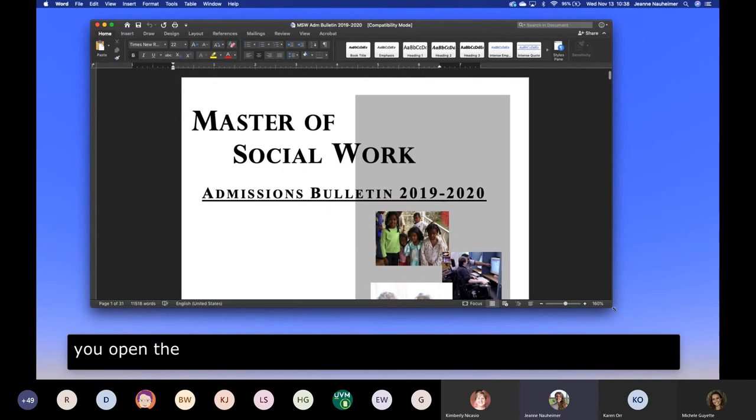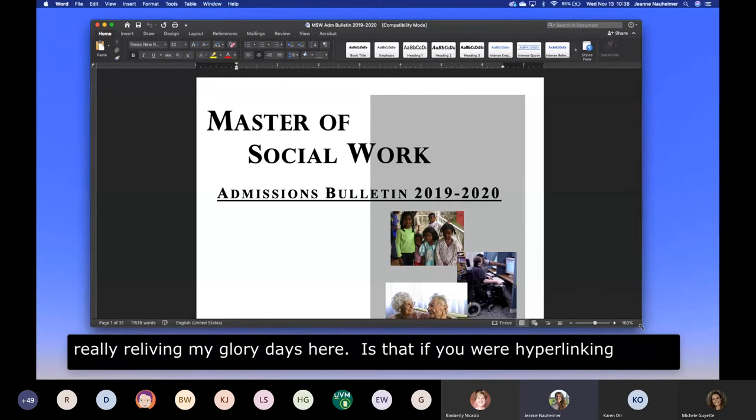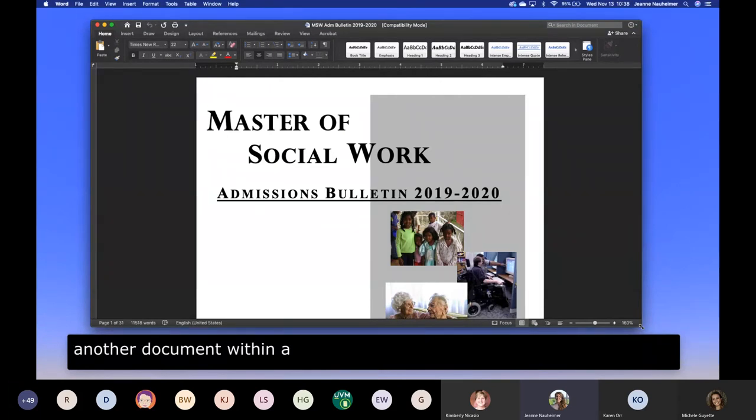One of the other features right now that I think is new in, wow, we're not in 2009, in 2019's Office products, is that if you are hyperlinking to another document within a file, it will automatically pull the title and embed it as the hyperlink instead of having to go through your files and documents, et cetera, et cetera.